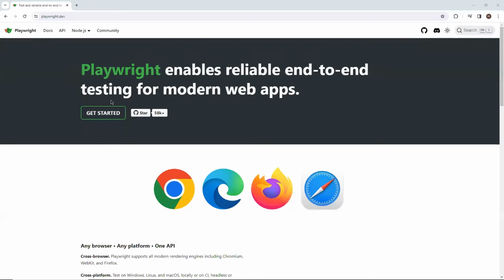Today I'm going to start a new series on the Playwright automation tool. Playwright is built by Microsoft and is basically a Node.js library which can be used to automate different browsers like Chromium, Firefox, Safari, and is quite a popular tool among the test community. The best part is that Playwright supports multiple languages like Java, .NET, Node.js, and Python. So you can use any of the languages to build your test automation using Playwright.